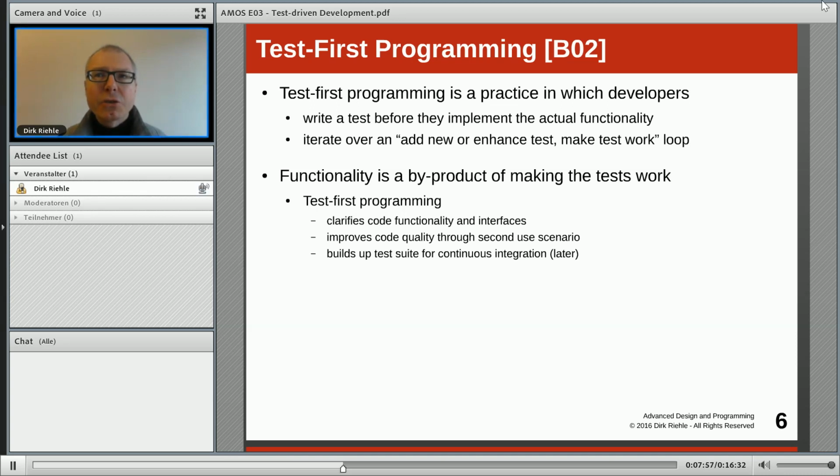So there's an iteration loop here on the level of create a test, implement the functionality, add new tests, extend the functionality, and in ADAPT we explain this in more detail.